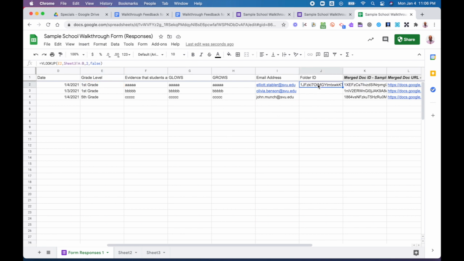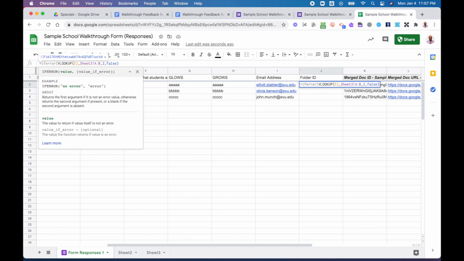If I go back up here to my original VLOOKUP in my folder ID, we're going to add the IFERROR. So I'm going to put in IFERROR at the beginning, then an open parenthesis. If you remember, the first thing IFERROR asks us for is what we want to happen if there is no error.